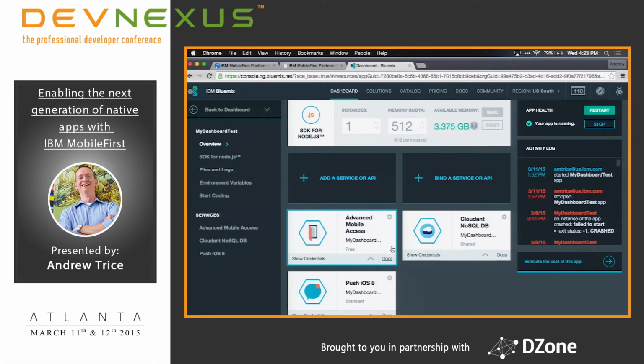I don't want to get into a debate of NoSQL versus relational because we could go wildly out of control with that. But we have the option, or not. You have the option, if you wanted to put a relational database in here, Bluemix services do have a relational database option, but the default mobile template comes with the Cloudant NoSQL database. And it comes with the push service. So this is for managing push notifications in your app.